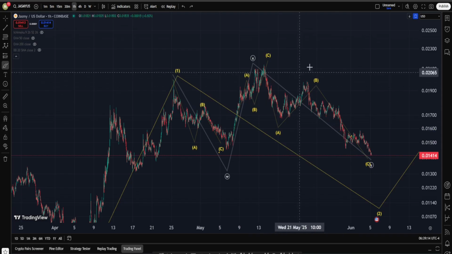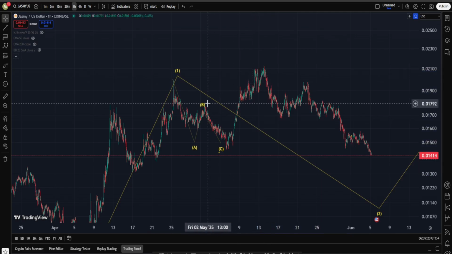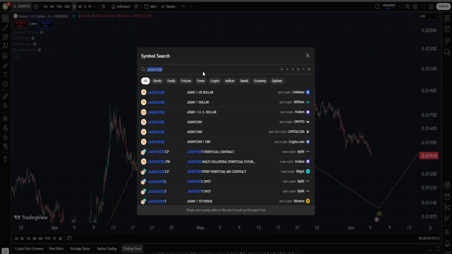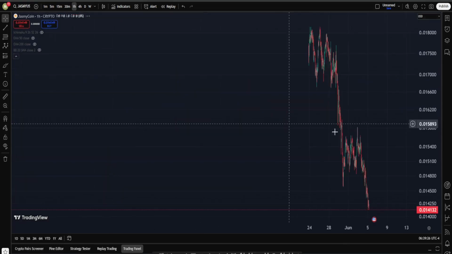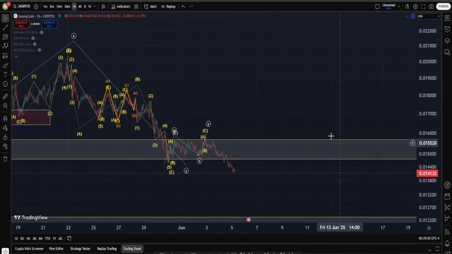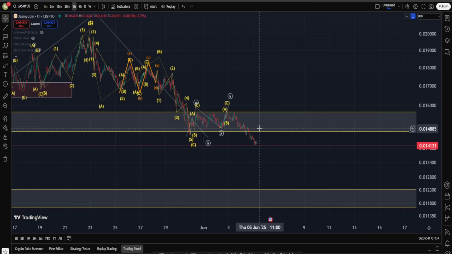But for now, I don't really believe this is going to happen, especially because in terms of classic TA, meaning support and resistances, I don't really think we are necessarily in a good place. Why is that? Let's go back on our own chart. Okay, so you see, this is a decent, I think it was weekly level, and right now we are going under it, and we are not really showing a lot of respect to this level. So I'm gonna say in the short term, odds are this move is going to continue.